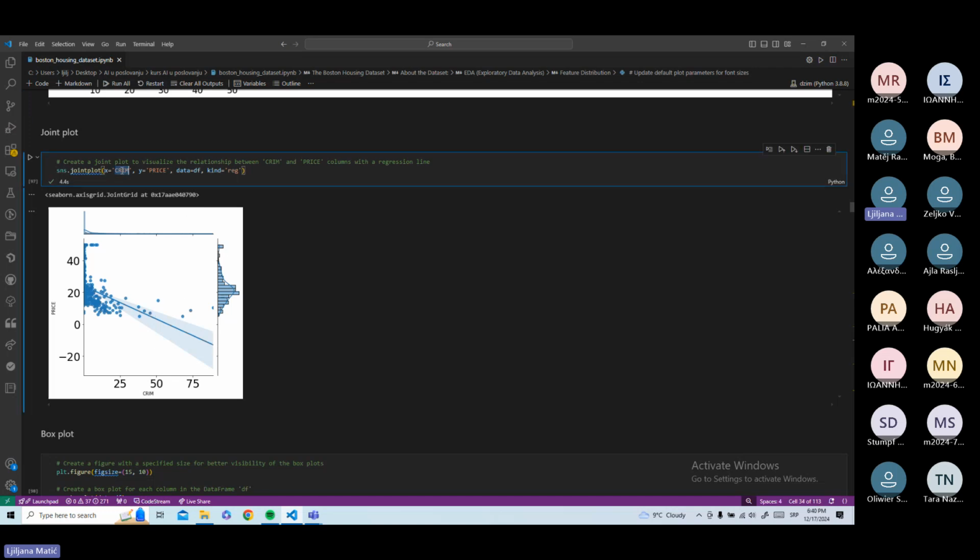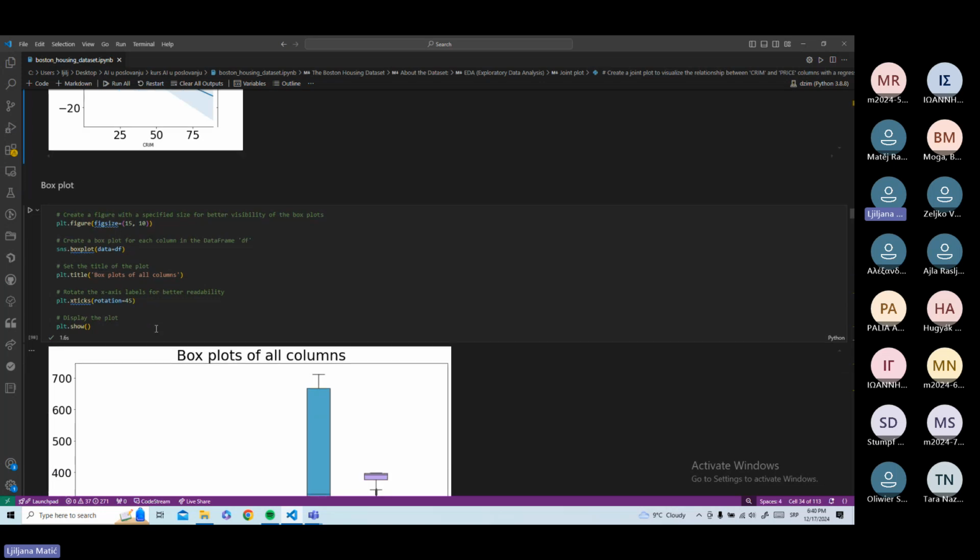Our X column is crime, our Y column is price, our data is our data frame DF, and we used reg for the kind of joint plot, which gives this regression line, and we just saw the relationship between our parameters here.